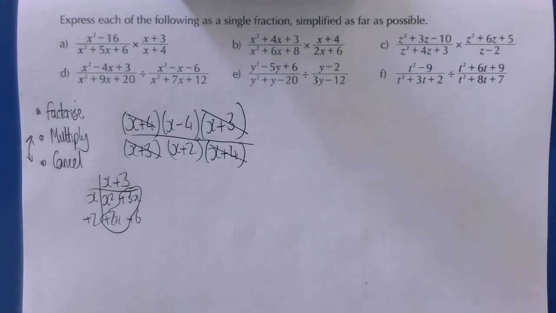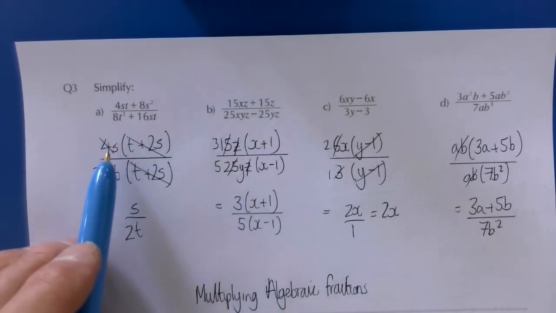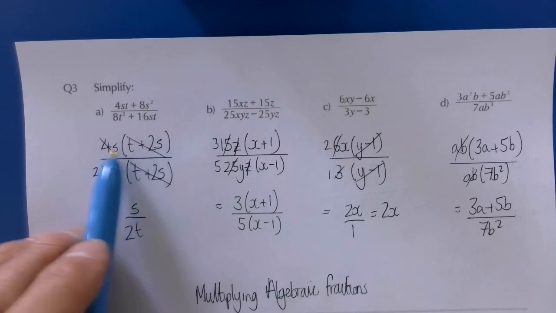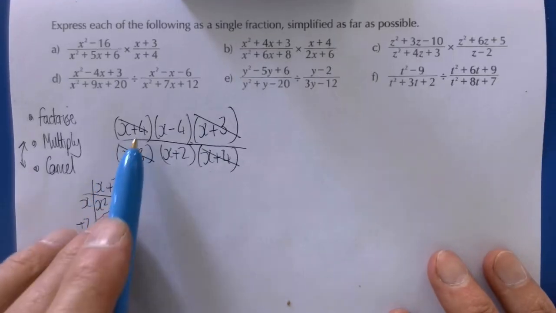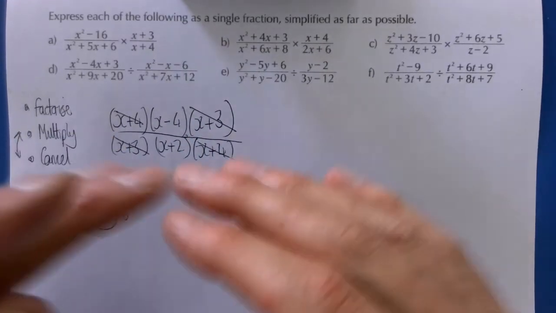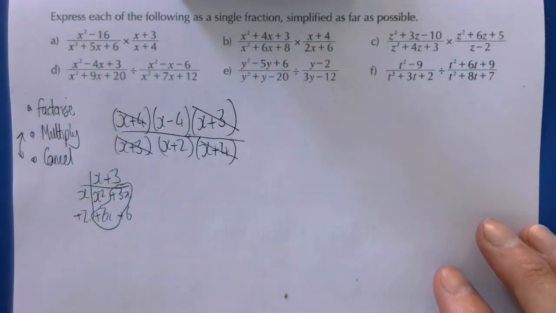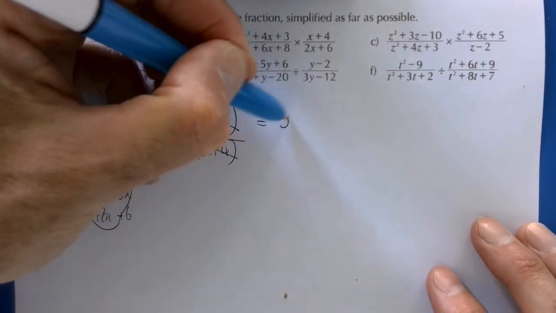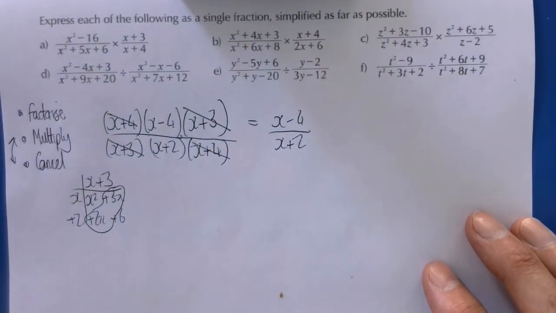And remember, this is different to those ones in my earlier example, where we could only cancel if we've got something that they've all got in common. But once we've factorized it into 2 things being multiplied, you can then cancel it, and that's the same here. We're not adding these things together, these things are being multiplied, so we can treat it as one thing. Divide top and bottom by x plus 3, divide top and bottom by x plus 4, so we're just left with x minus 4 over x plus 2. Brackets are optional.